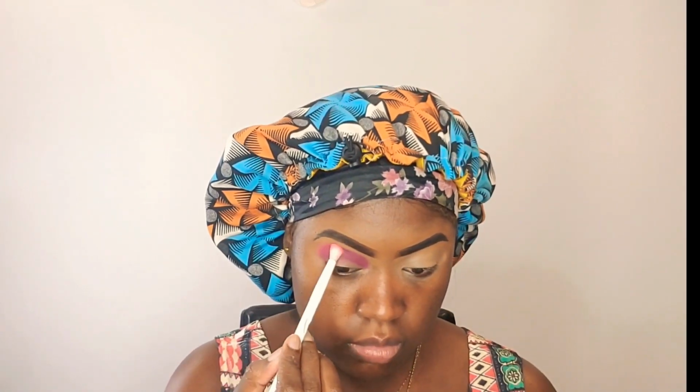I think I forgot to show you guys me going into my BH Cosmetic palette and using the pink from there because I don't have any red shade for some reason. So I used a pinkish shade that's closer to red from the BH palette. And then I go in with the yellow shade from my Juviasplace palette too. That same palette, no, was it that one? No, I think I went into the Warrior palette. Don't mind me guys, I didn't go into the Warrior palette. I went into the Festival palette for the yellow that I'm gonna put on the top to blend out.